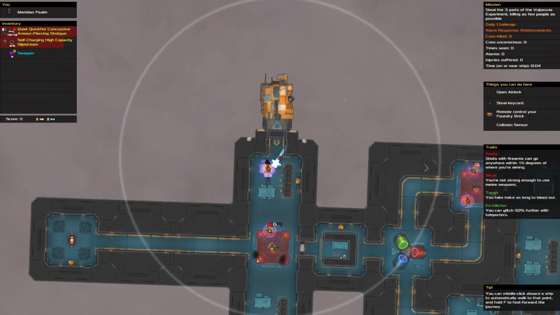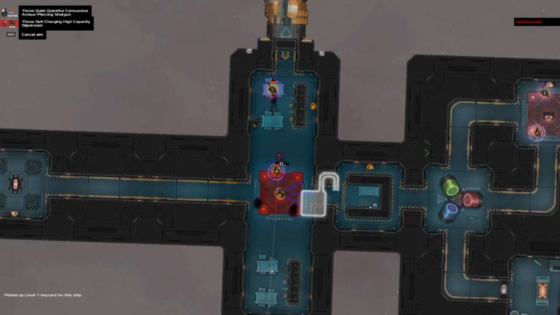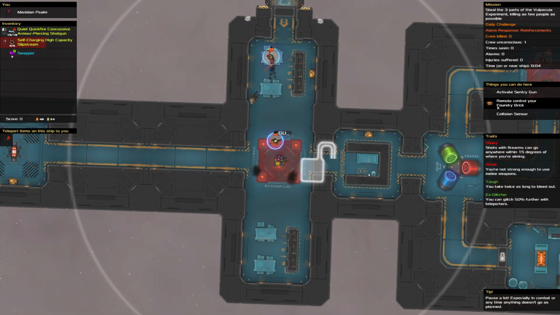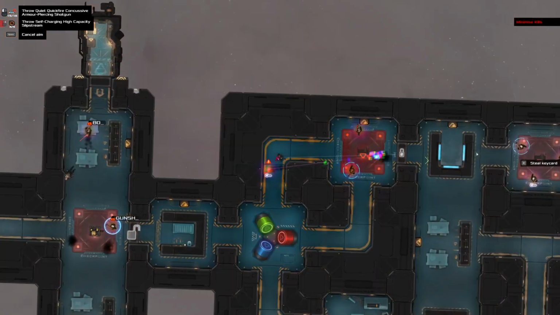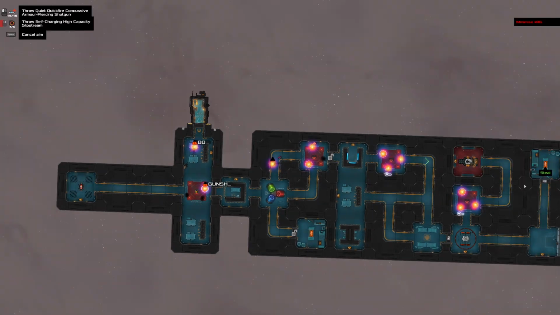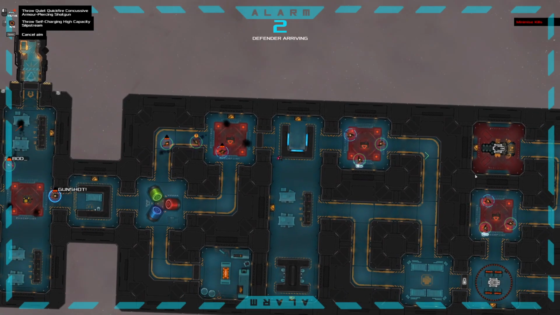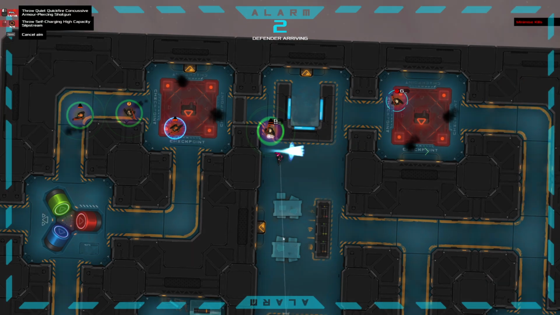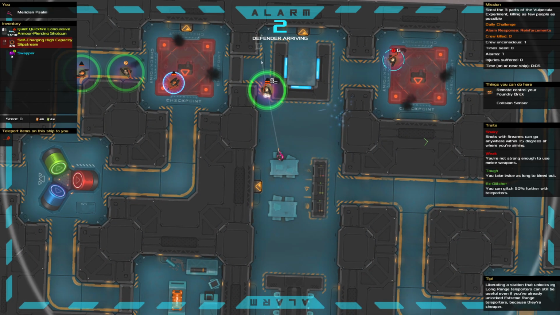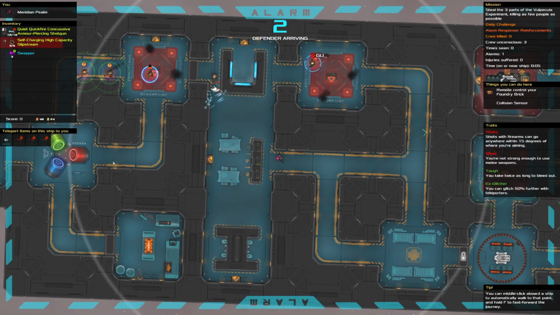Alright, yeah, shoot you just in case he has something. Disable this, just in case. And I think we just run right on through. We can basically just run directly there. Get that for a reload. Hopefully that works. That didn't work. Oh, we'll get another chance. There we go.